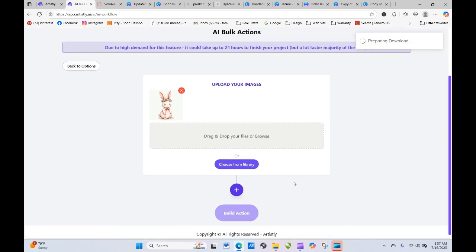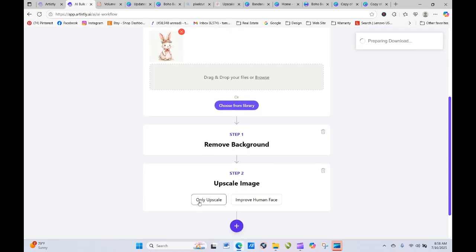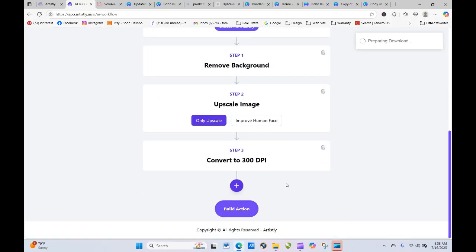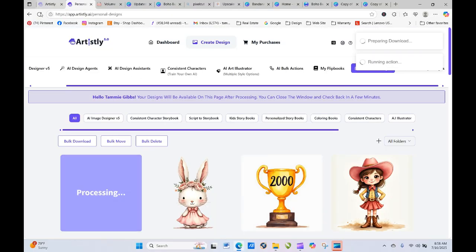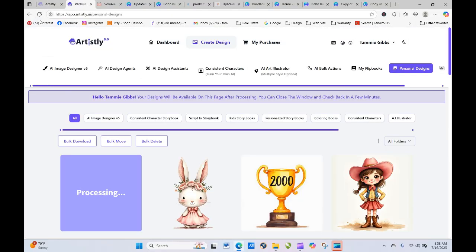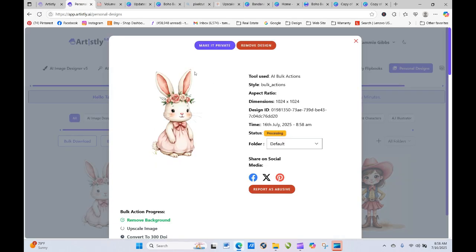And let's just try removing the background, upscaling it, and doing the 300 dpi. Okay. Okay, so it hasn't done yet. Hasn't finished.